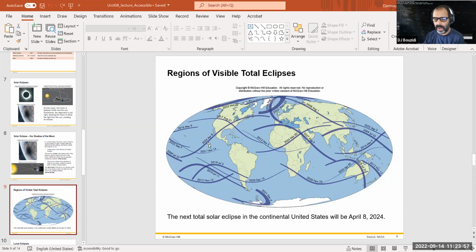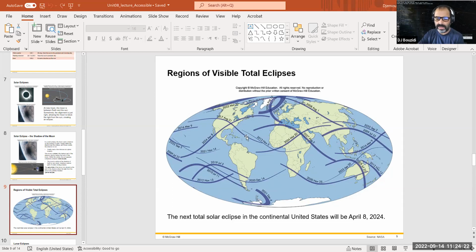In April 2024, which is 2 years from now, basically, or a year and a half from now, it's going to be also in the Midwest. So if you have a chance to be in Texas or anywhere also in the Midwest, all the way to New England, that's also a good place to be at that time. Okay, April 8th, we have school, so probably we'll have to manage somehow to do that.